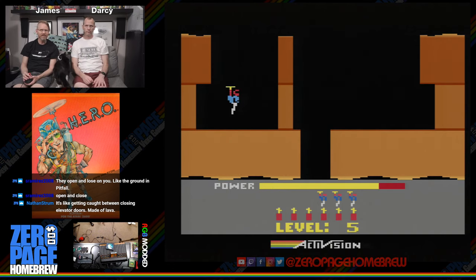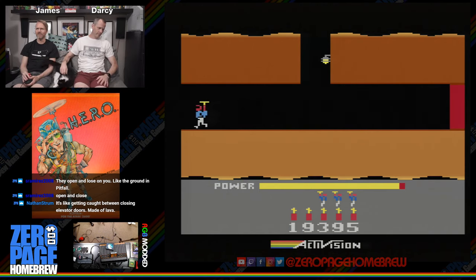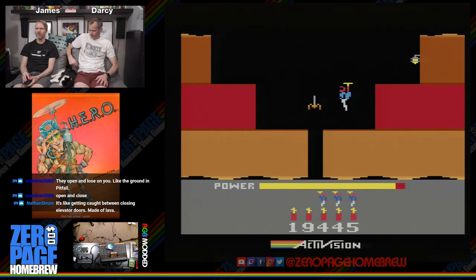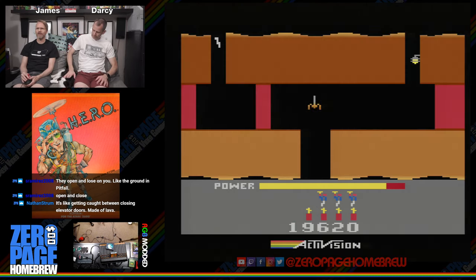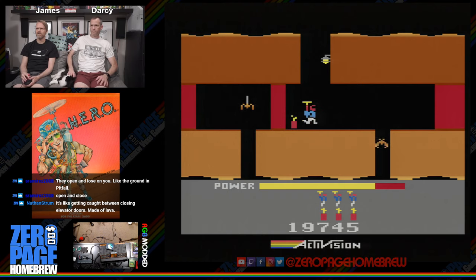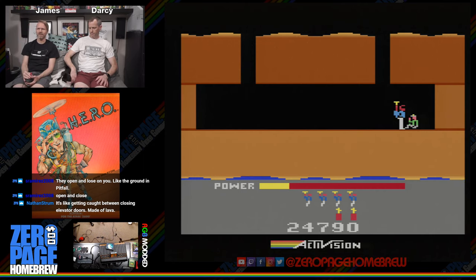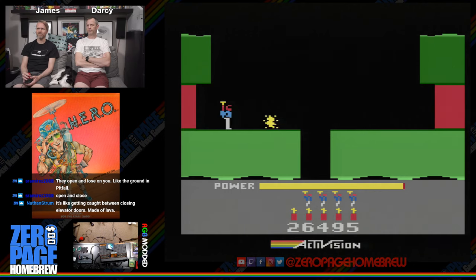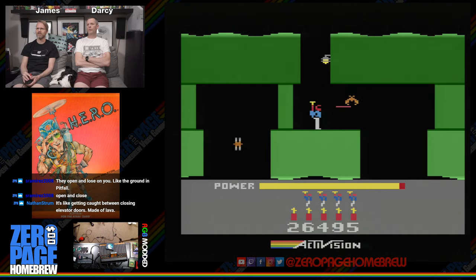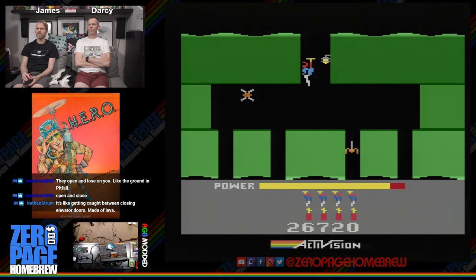Open and close, like the ground in Pitfall. Oh, God. Nightmare. It's hard enough dealing with lava, just avoiding it. Never mind opening and moving all over the place. Yeah, so far the lights are only on the right, so if you hug the left, it's a lot safer from accidentally turning them off, if there is room. Sometimes there isn't room. It's just a light that you are guaranteed to turn off. Yes, it's much better for precision, this joystick. What's funny is that a lack of light is only a problem on a level that has one.